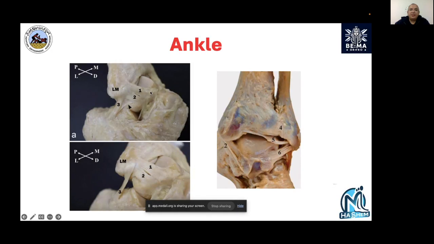If we come to the lateral structures, you have the anterior talofibular ligament, ATFL, and the calcaneofibular. ATFL has two bands, superior and inferior. And you have the posterior talofibular ligament. So: anterior talofibular ligament with two bands, posterior talofibular, and calcaneofibular.